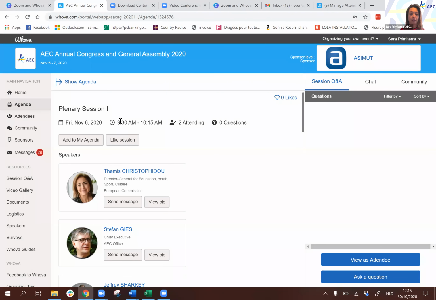You see the timing. Please note that in the desktop app, these timings are Central European time, so Brussels, Rome, Paris time, while in the app for your smartphone, the times are automatically converted to your local time zone. You see here the list of speakers.